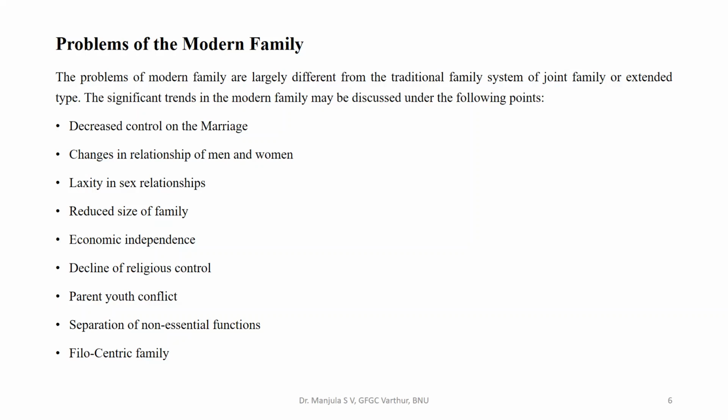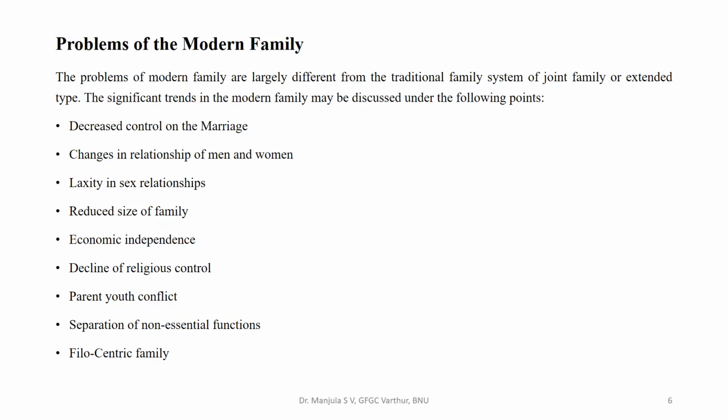Secondly, changes in the relationship of men and women. In the modern family, the woman is not the devotee of man but an equal partner in life with equal rights. The husband does not dictate but only requests the wife to do the task for him. She is now emancipated from the man's slavery. She can divorce her husband as the husband can divorce her. Democratic ideas have provided equality and liberty to women also. As a result, women are playing not only domestic roles but also economic and political roles. They have become more powerful, property owners and business managers. They are demanding more rights and liberty in the family, society as well as in the country.